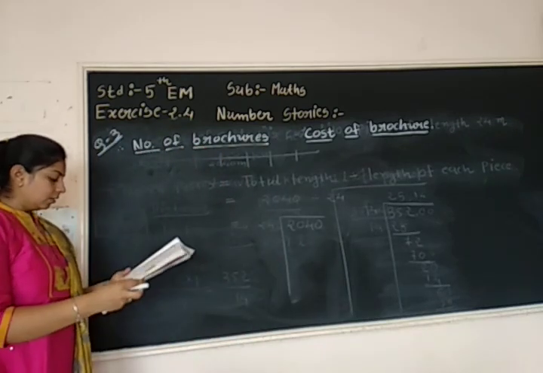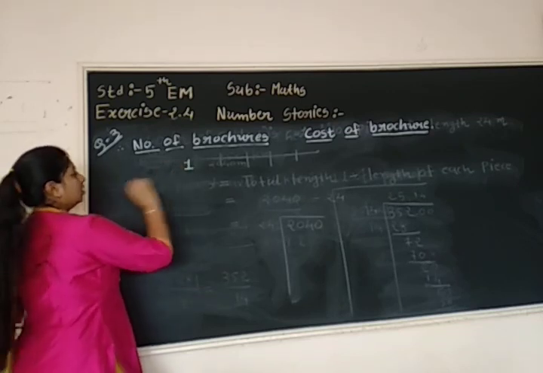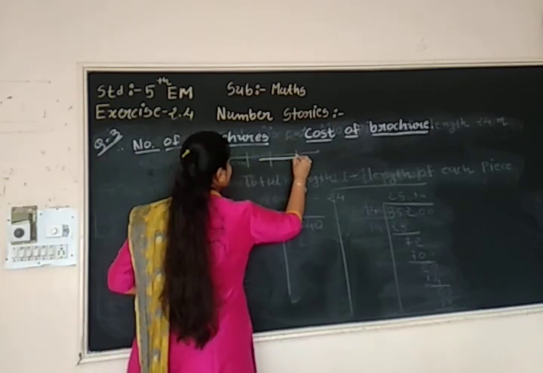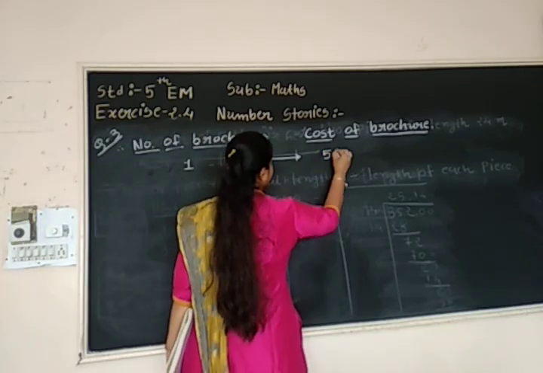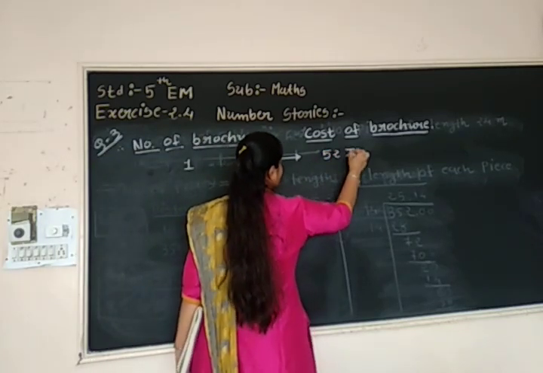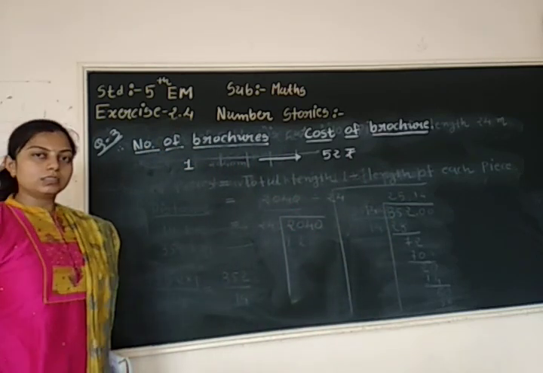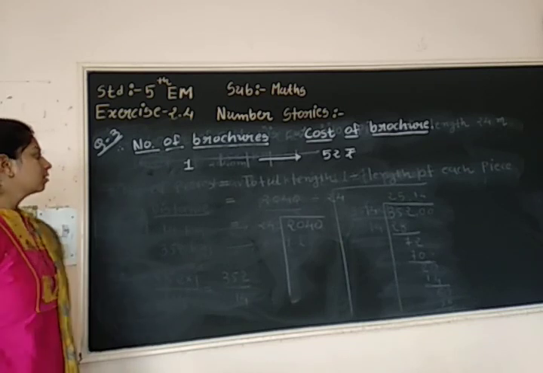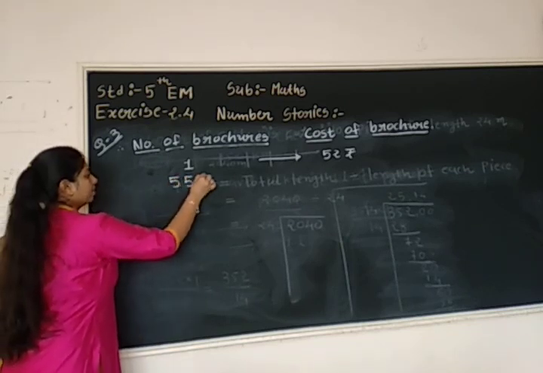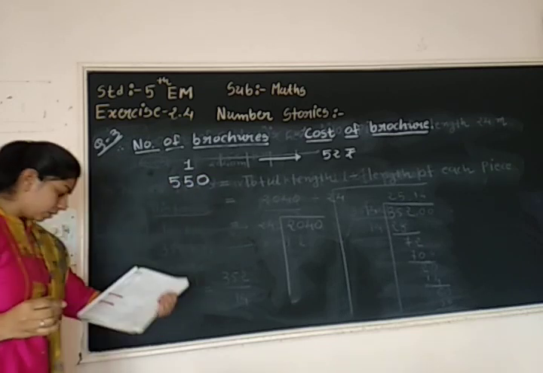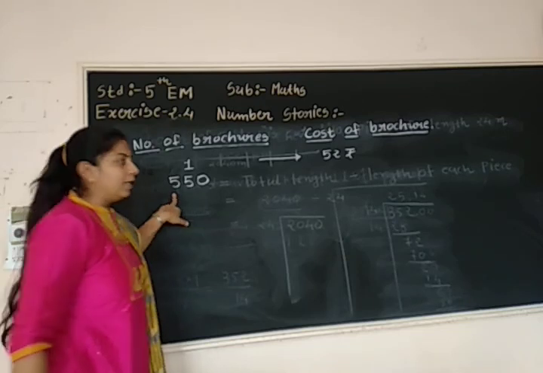What is written? One brochure, the cost is 52. So here we have to do this. Then how many such brochures they want to print? That is 550. 550 brochures they want to print.